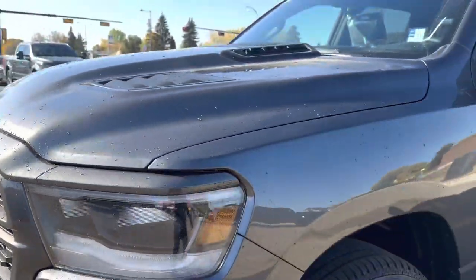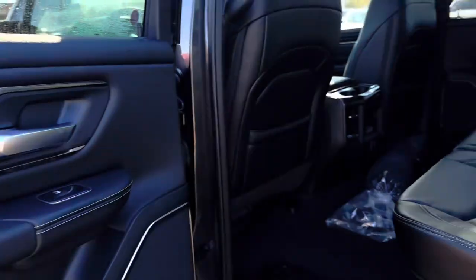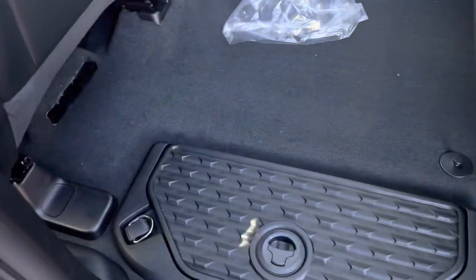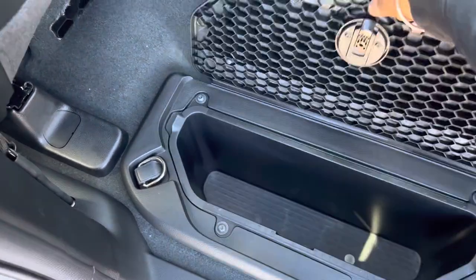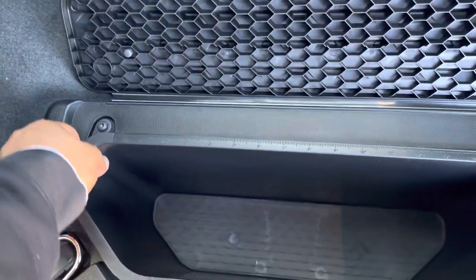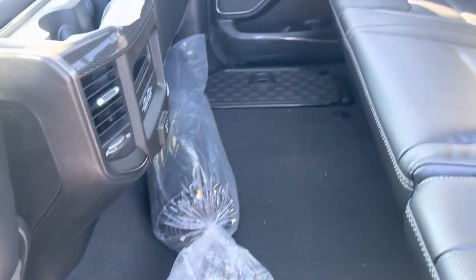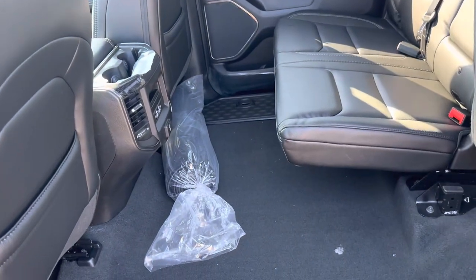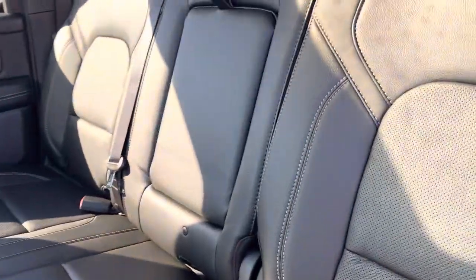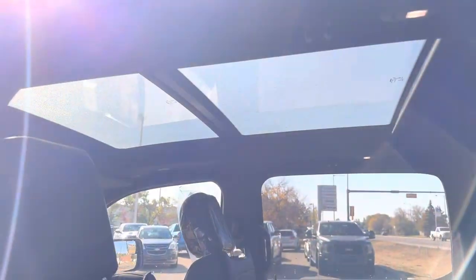Moving on to the inside, we'll start from the back — lots of room. This truck comes with these round storage boxes, really cool for storage and also if you're going on trips you can use them as coolers. Very easy to take out, put your ice and refrigerants in there, one on each side. Very easy lift-up seats — just lift them up and you've got the whole back to yourself. Nice leather all around, and a beautiful panoramic sunroof with full glass.